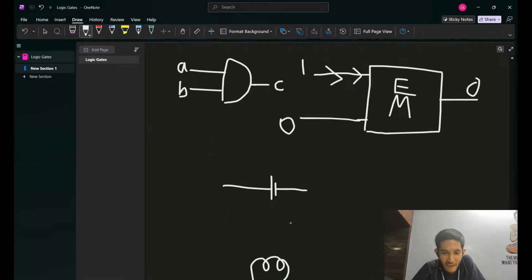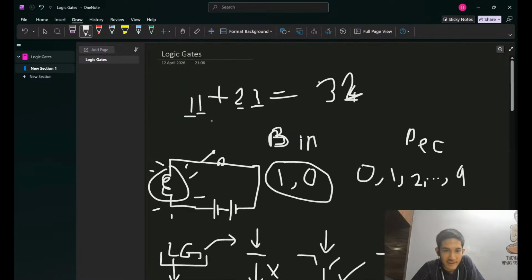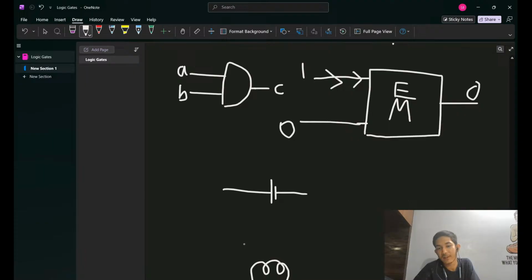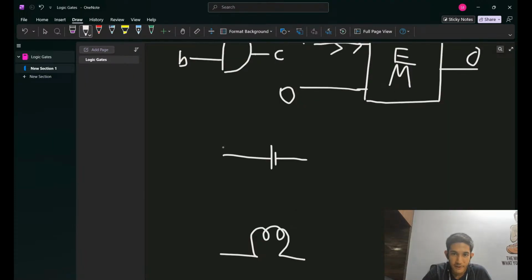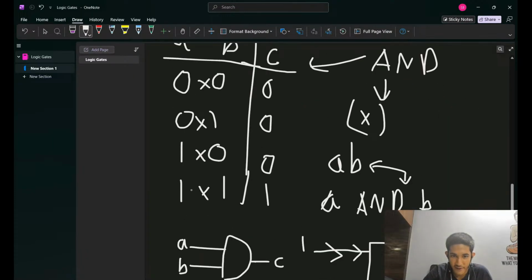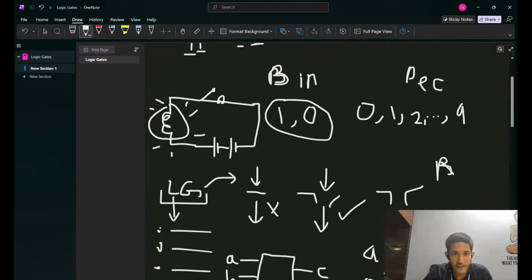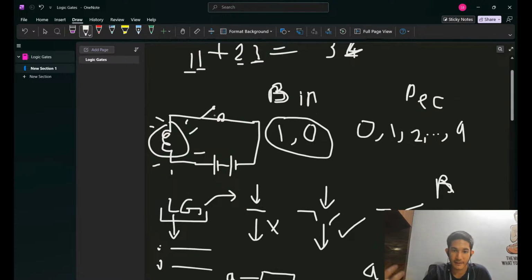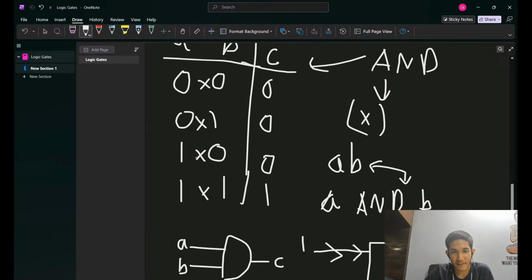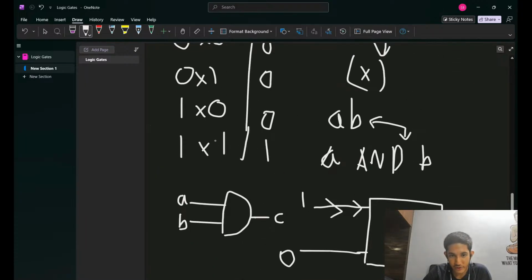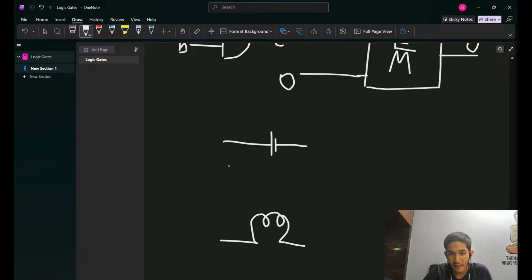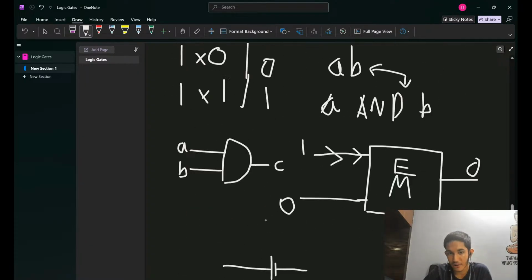So what we can do is, because this one is a logic gate, two of them can be combined to make a logic gate. So how do we make this in electrical engineering? Well, let's think for a bit. We need both of the inputs to be one, right? And we can also take the state of being open as 0, and the state of not being open as 1. So what does that mean? Only when both switches are closed can the output be 1, or on.